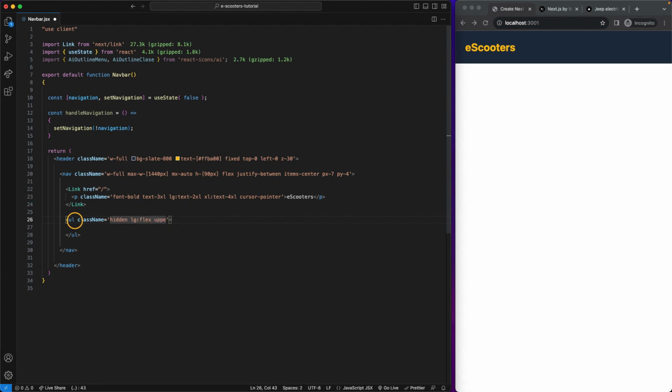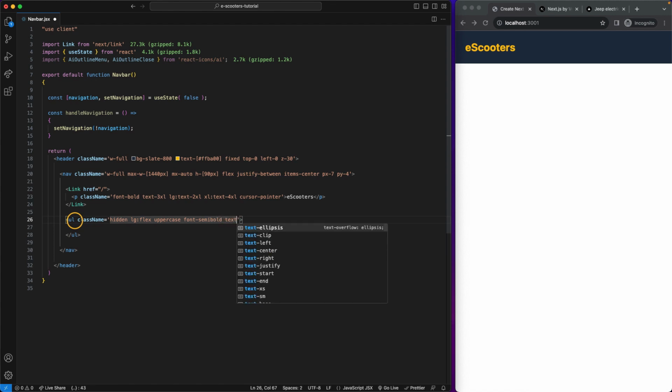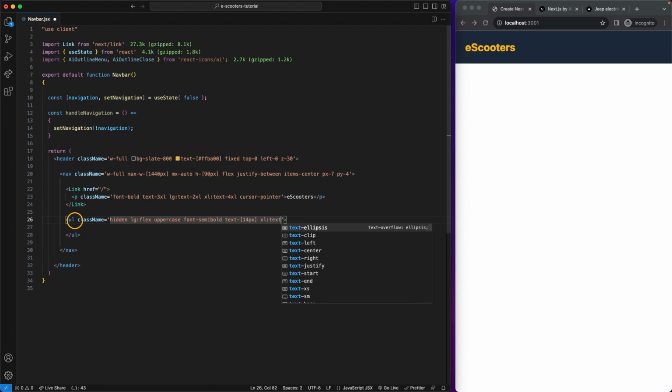It's going to be uppercase. The font is going to be semi-bold. Text is going to be 14 pixels. And on XL, I want my text to grow up to 16 pixels.